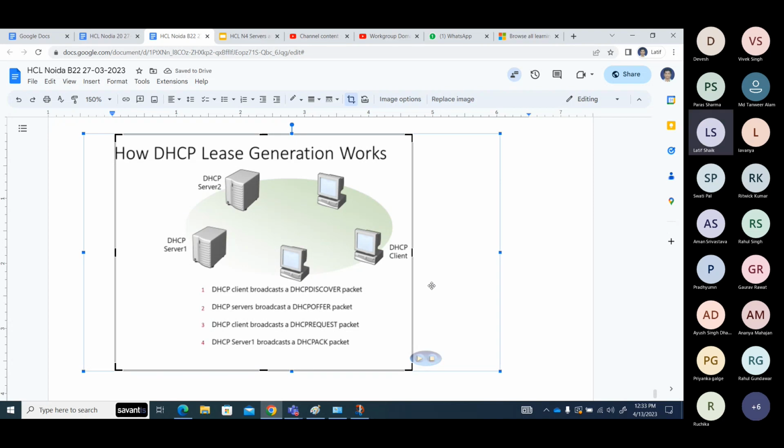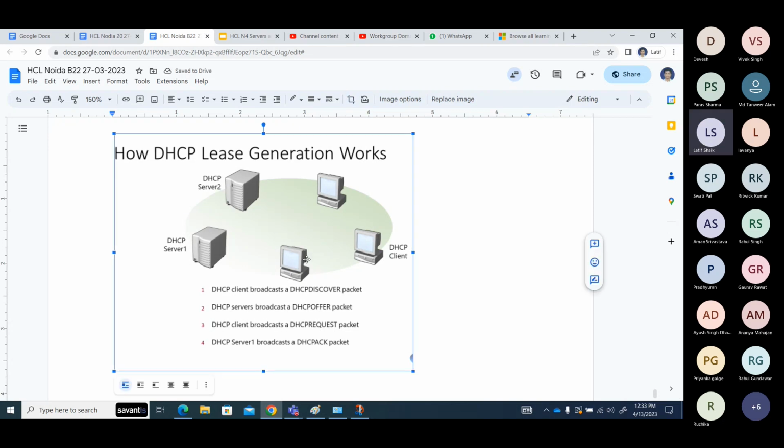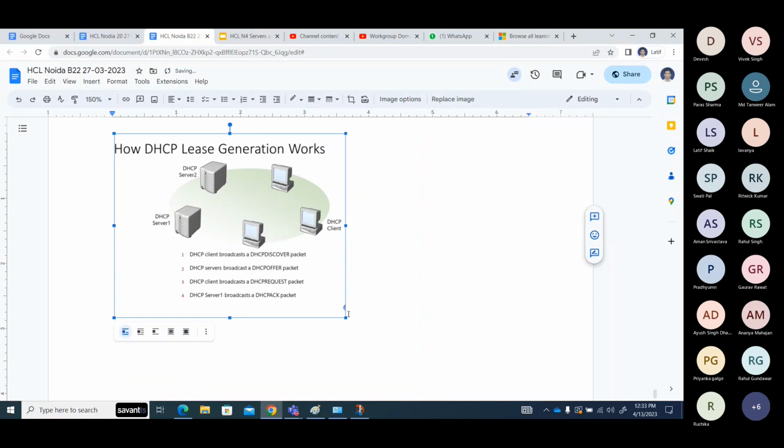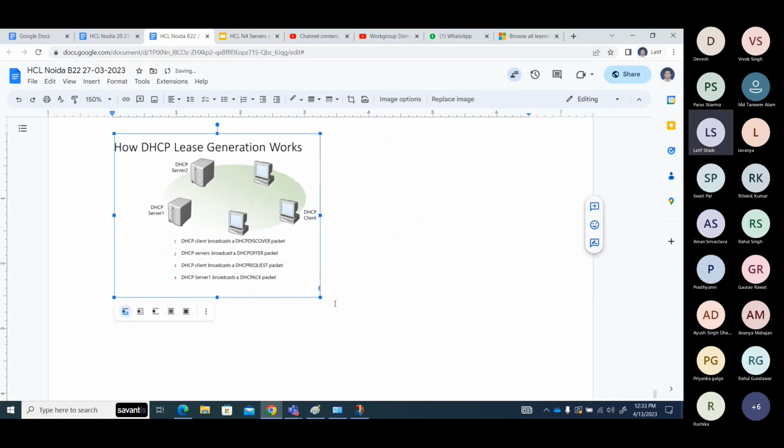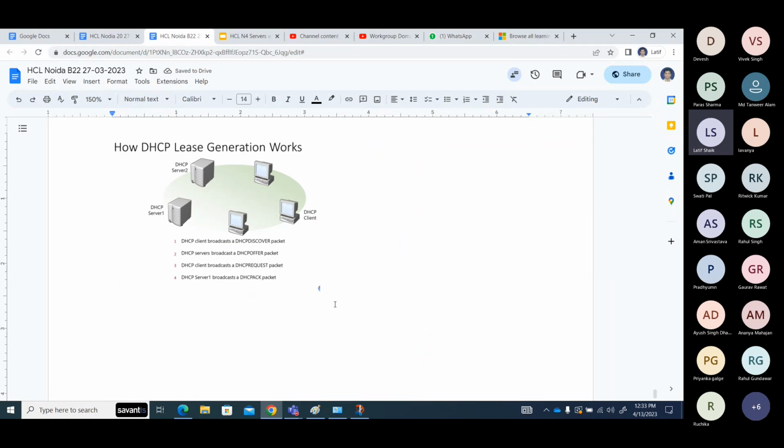The client does not have any IP address.